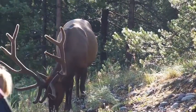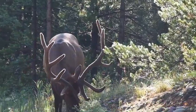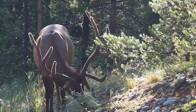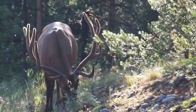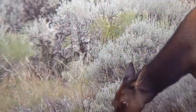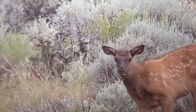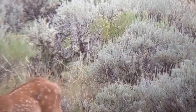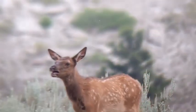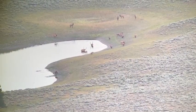So you either have to get up into the high country where it's cooler, or you really have to get into a shady area or an area where you can lower your overall body temperature. Now, the cow elk are not as fortunate. Those calves can't make it too high into the high country, and so they're down on the valley floor, making the most of the cool mornings and evenings and finding water sources where they're available.